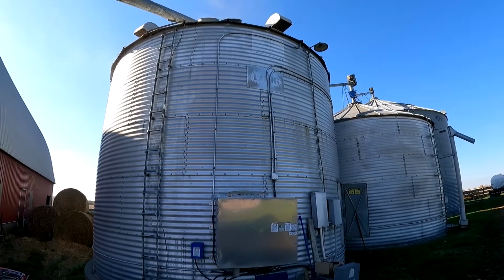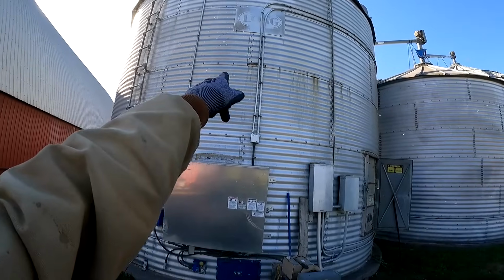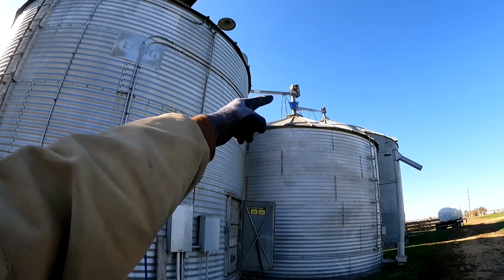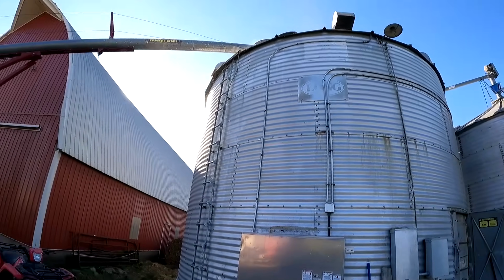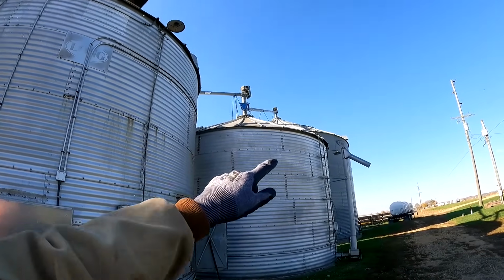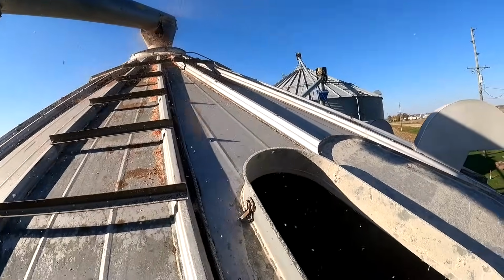Again, it has two augers that go around the bin and just kind of stir it around. They're called stirrators. And once the stuff is dry enough, it's got a center auger that can bring grain up, and then out that auger right there. And we're actually bypassing this bin because that bin's full, and going into the big bin that's just about full. So we can basically set this auger up once and use a shiver system to transfer it over there. Pretty schmick.